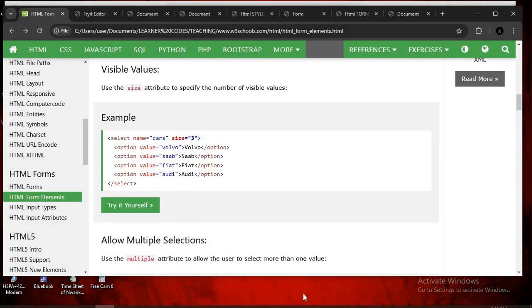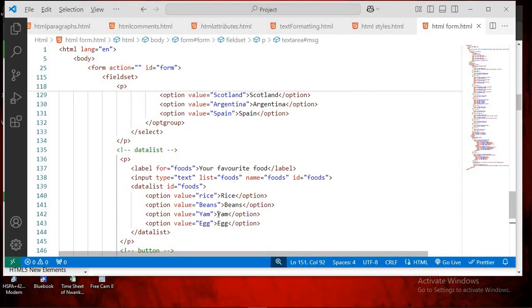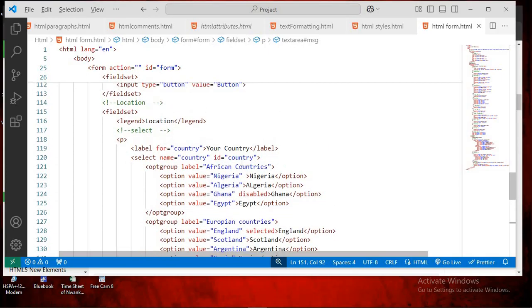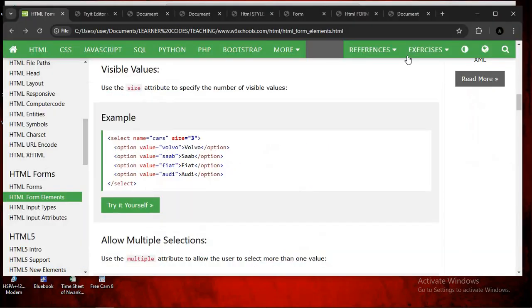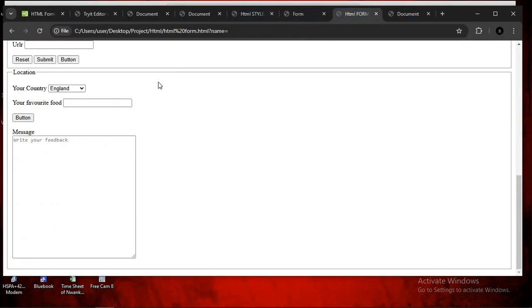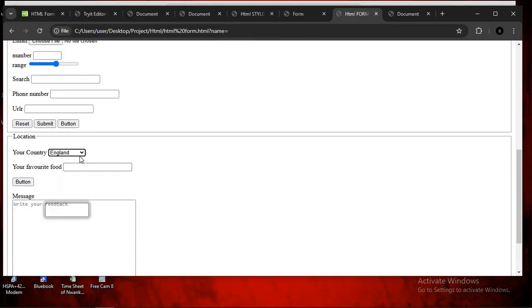I missed out the size and the multiple attributes, so we'll be going back to our select. In some cases you can see multiple of these options before you can see all of them. So I'm showing us how to do that here.